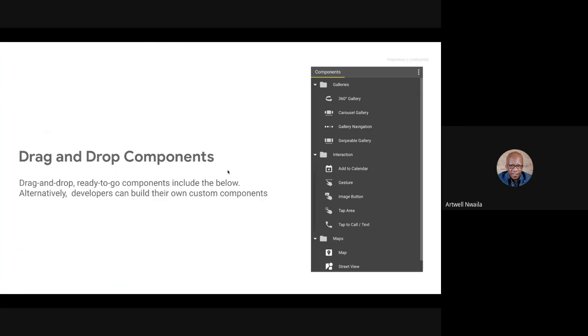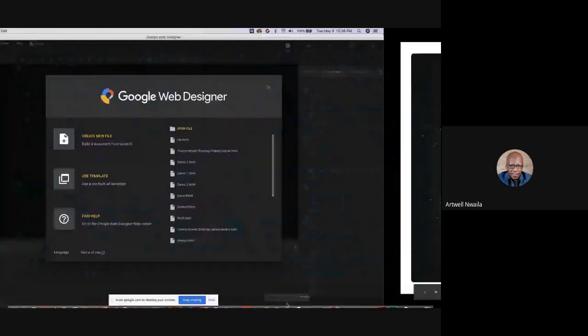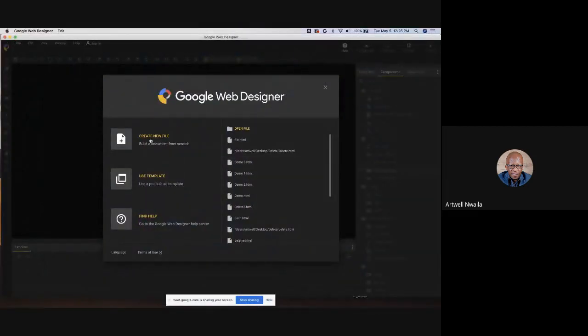So basically, components are pre-made HTML5 packages that are made for you, and you just need to drag in the images that you want to use or the interaction that you want to use. You also have a lot of properties that you can control: the size of the component, the pace of the component, whether it animates in or out. There's lots that you can play around with. And really the only way to show you how it works is to jump into a live demo and play around with the tool. So I'm going to jump into Google Web Designer quickly.